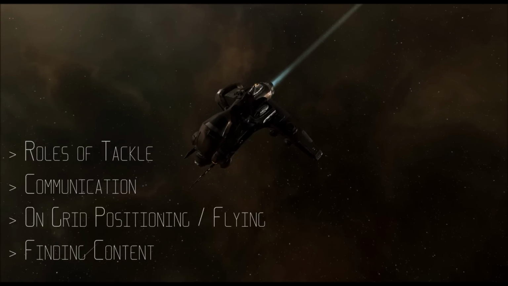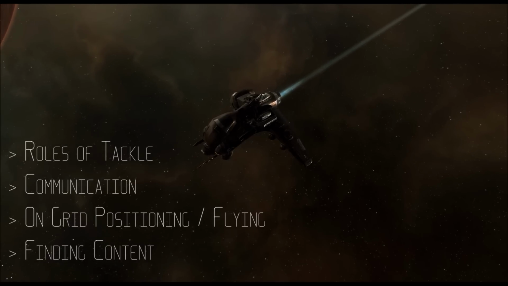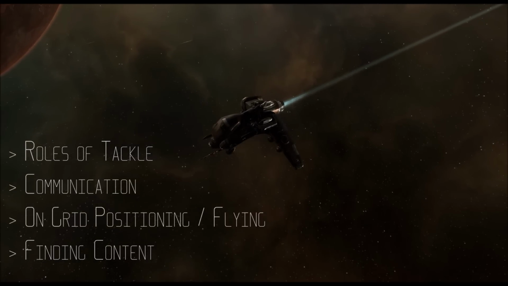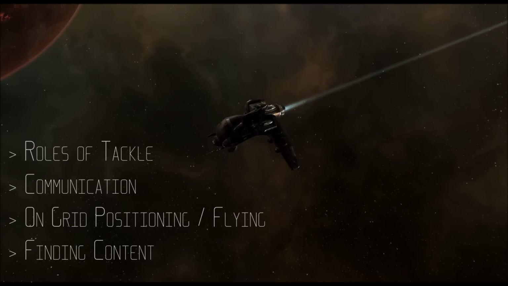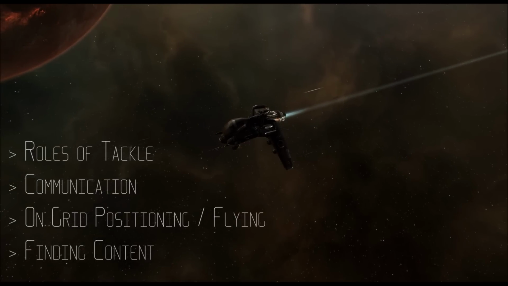And then lastly, finding content. Being really good with descan, like I showed you with those simple techniques of descanning anoms very quickly, or just using the descan to figure out at what distance things are from you, instead of just trying to narrow down an asteroid belt or narrow down anoms. But that's basically the quick review.